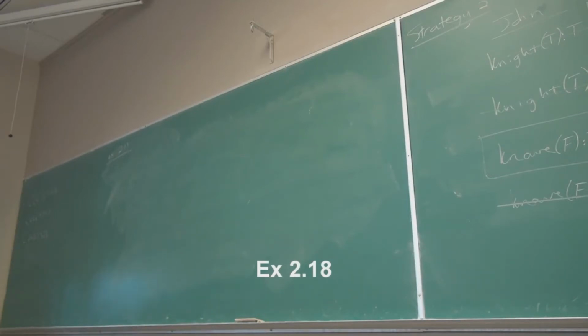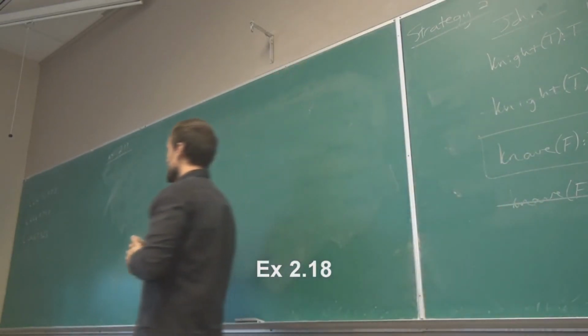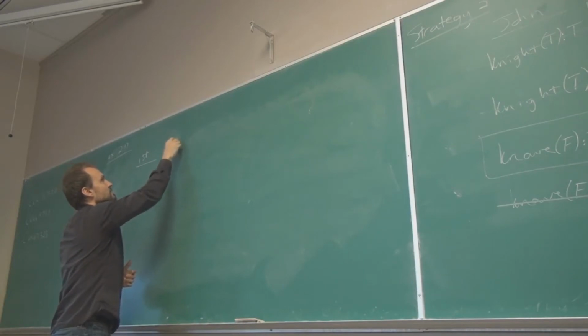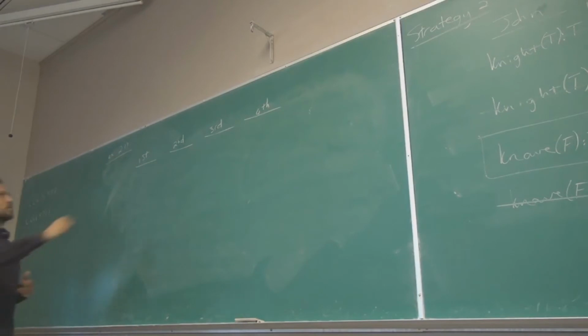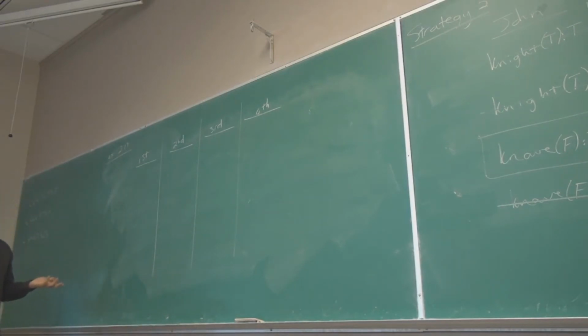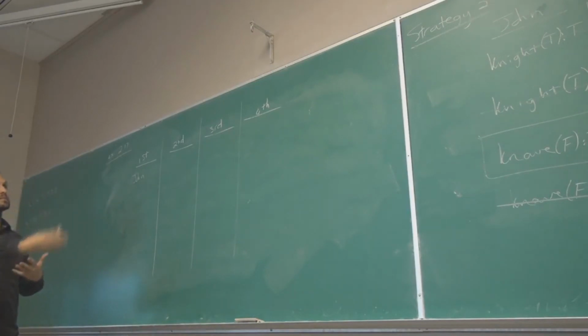What could we do? This one I have explained there very nicely, so you can read through that when you want to review. What I could do is a strategy similar to this, because this has been working for us, I feel, and it was easy to understand. So let's make a ranking here. Now I have 4 places, trying to figure out who was where. Well, initially, I don't know anything. So anyone can be in any place. What are the names? Just to add a little confusion, they all start with a J. John, Jack, Jimmy, James. So this is going to be a little tedious to write down, but once we set it up, it makes it easier later on.